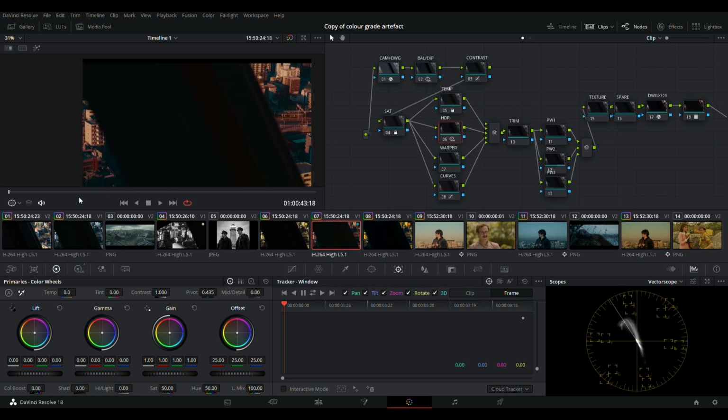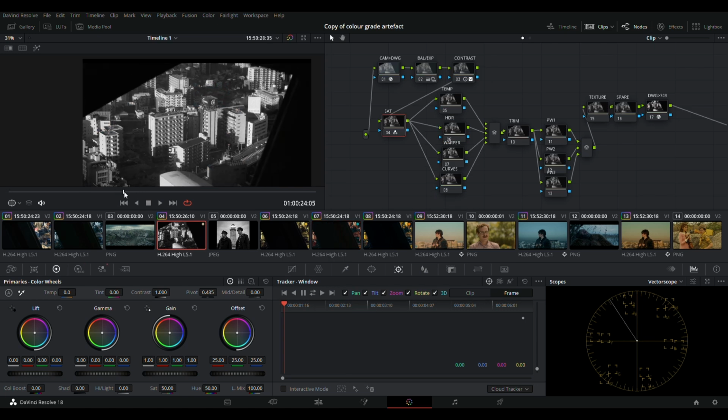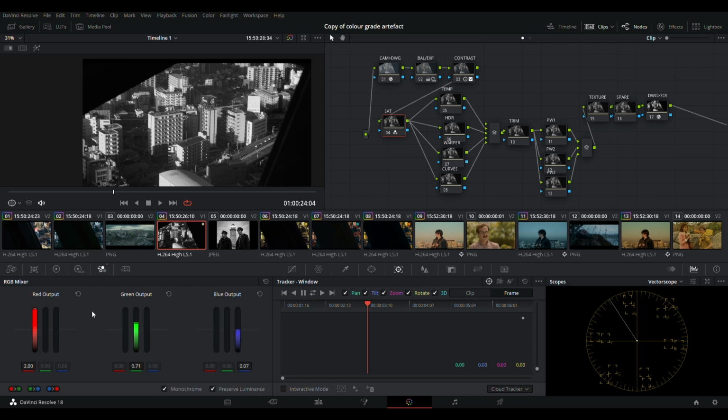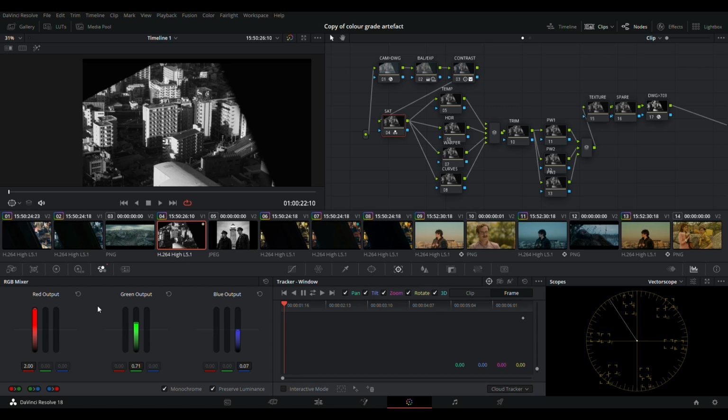But then overall, here's a warmer tone, if you want to create a sunset kind of vibe for a tourist video, or if you want to create a noir type of film using a darker tone, black and white, changing into monochrome saturation and increasing the red output, like how they did it with The Lighthouse, where they reduced the color channel, which is where the inspiration came from, using the red output instead to darken the shadows.